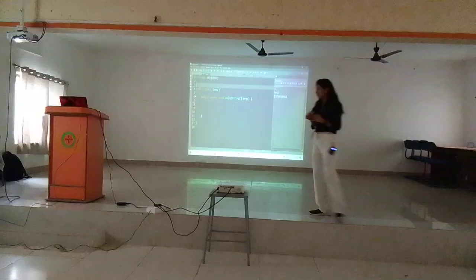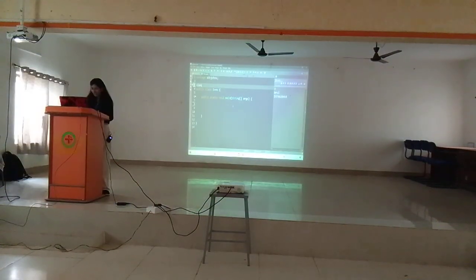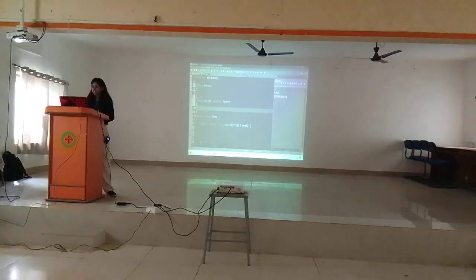What does multi-level mean? First we will write inheritance one, then only it will be in the mind. Class parent. This is the parent class. Then I create one more class known as child one. Child one extends parent. If it extends parent, in the sense whatever method is present inside this parent, everything will be present inside the child also.